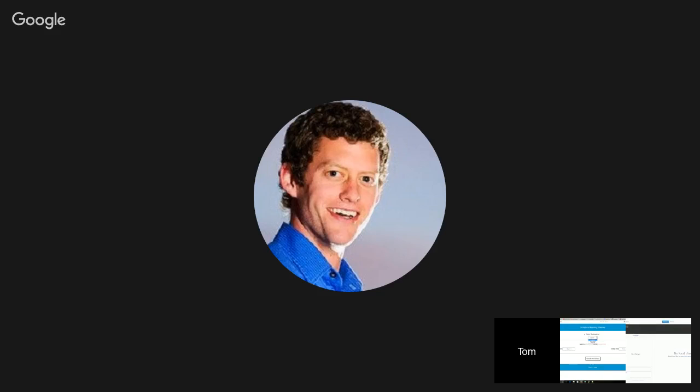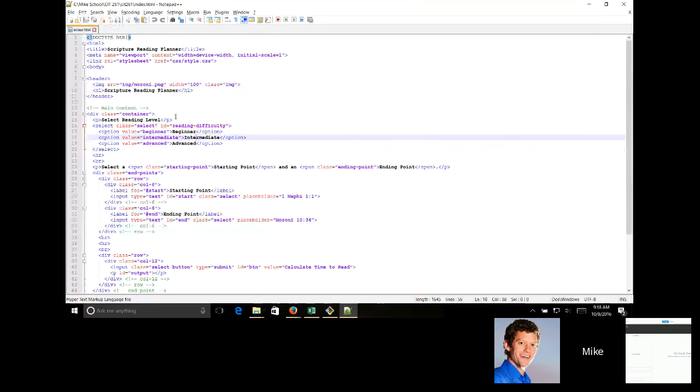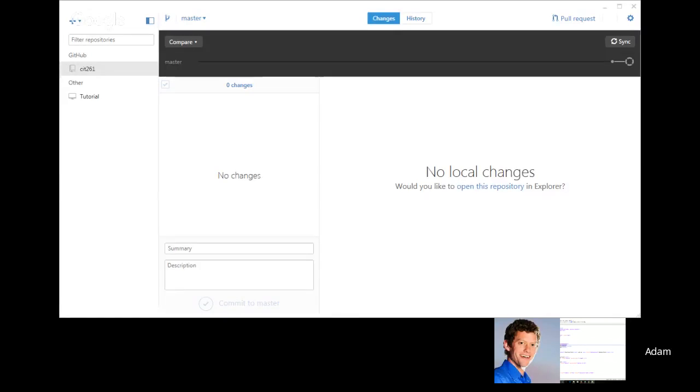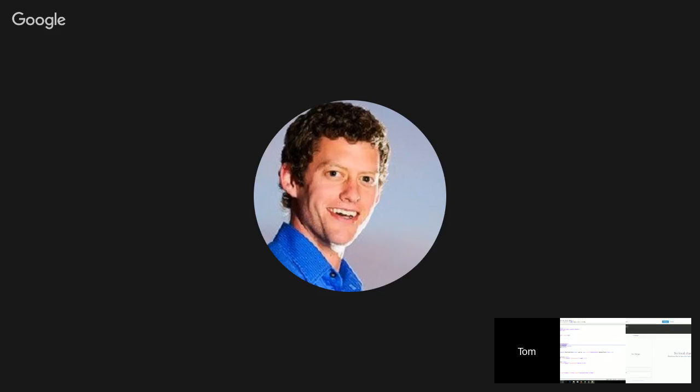The value in the JavaScript is actually pulling the value and not the word in between the brackets. So what we need to do is change, I mean, we don't really need to, but let's change beginner to have a capital B, and same thing with intermediate and advanced.